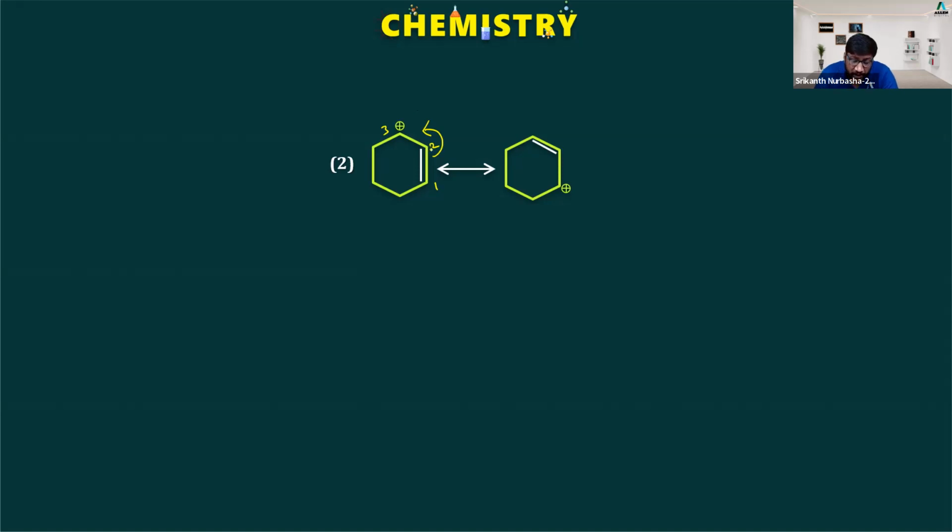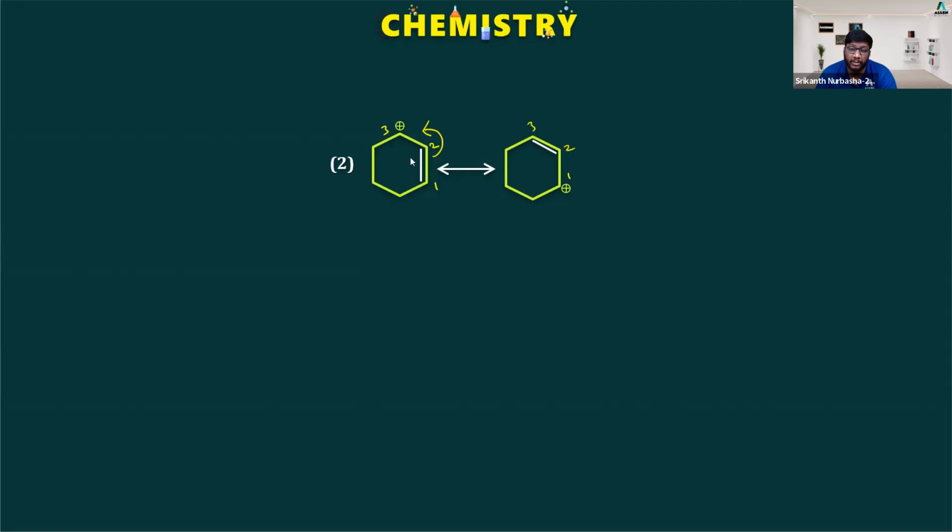Same thing here. Second carbon is not getting any charge here because it has shared the electron density between 1 and 2 earlier. Now also it is shared between 2 and 3. It is not getting any positive or negative charge. First carbon has seen the net loss in electron density because electron density moved away. So that is why first carbon will get a positive charge. So if you give numbering 1, 2, 3, that is how you have to position the first carbon.